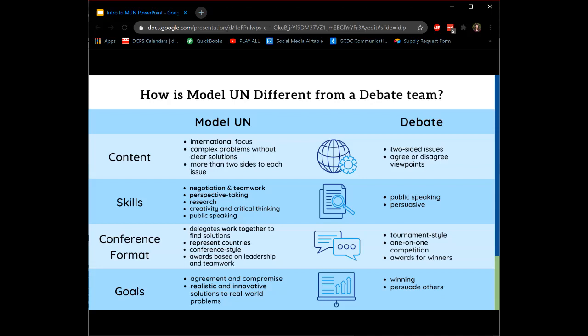And it really, like I said before, encourages perspective taking. Through research, students are able to understand what different countries are thinking about specific issues. So for example, personally, they might have one view on human rights, that human rights should be granted for everyone, but being a different country where that culture system might be different or where rights aren't even inclusive for everyone, it really forces them to think about how the United Nations should act, how they need to, as this country, come together and work together for the encouragement of human rights.